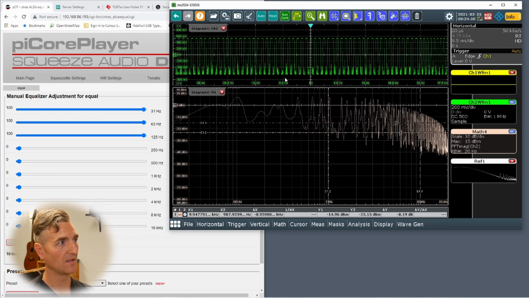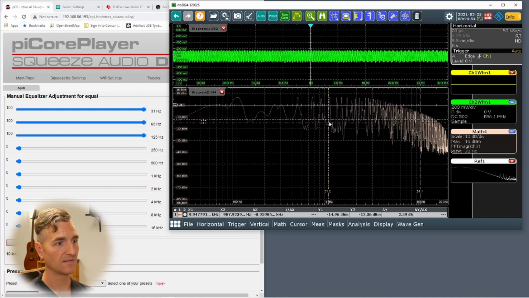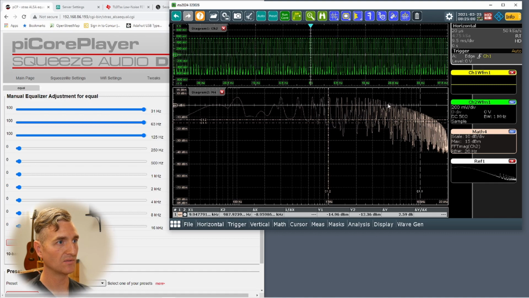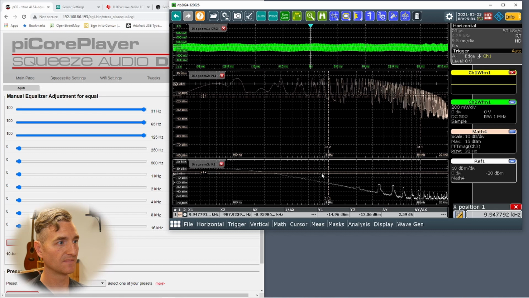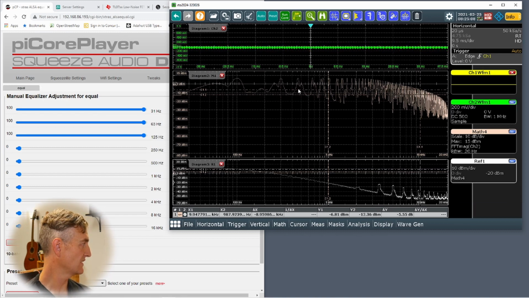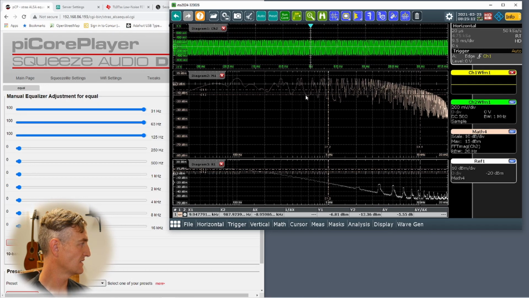Are we clipping it at all? It is not. Let's see. It is rolling off, right? We've made our own little roll off, but hey man, not quite as good. Not quite as good as it was.